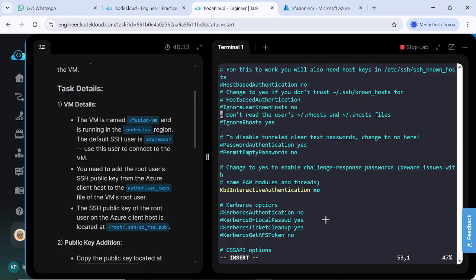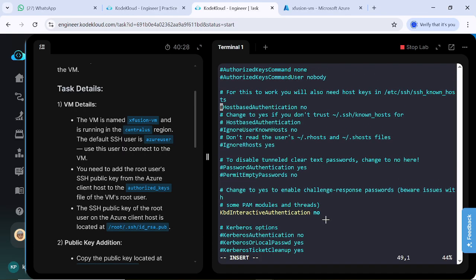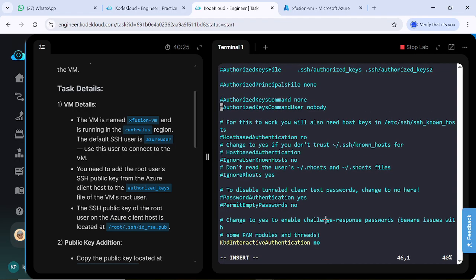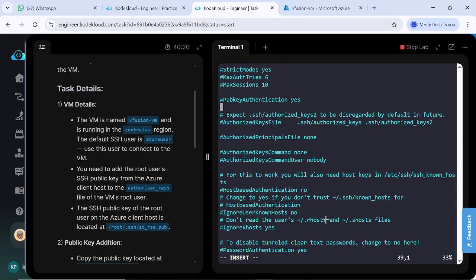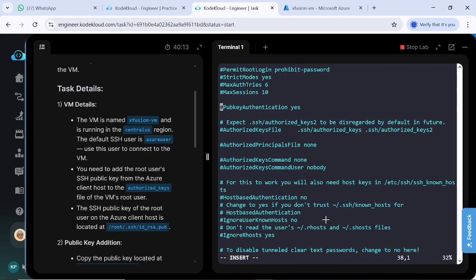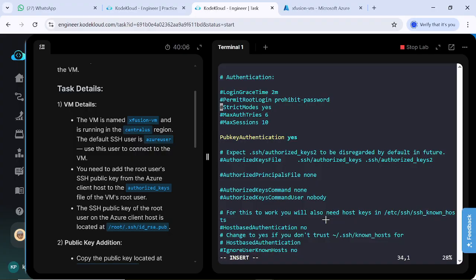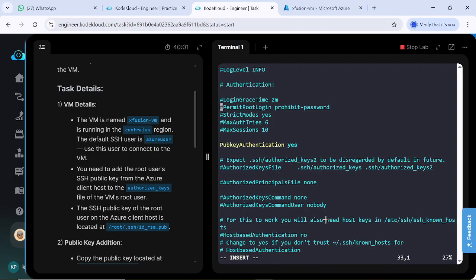Here should be pub key authentication. Okay, pub key authentication, yes. So we have to just enable this one as pub key authentication, yes. So we'll remove this hash key. This is done, and this one, permit root login. Okay, that's it.